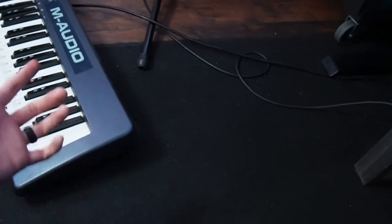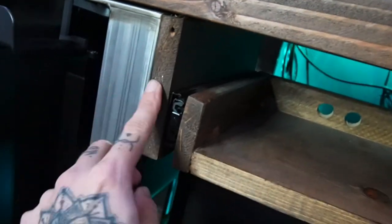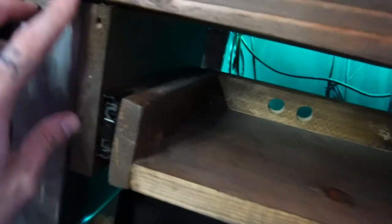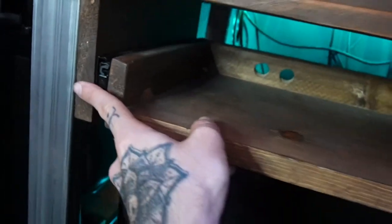So for example, my keyboard is 3.5 inches tall. I cut this piece a little over 4.5 inches just to be on the safe side. So if you want to be on the safe side, cut it just a little over an inch taller and you should be fine. Again, you're going to have to add this piece of wood, because that's what you're going to attach your bracket to.